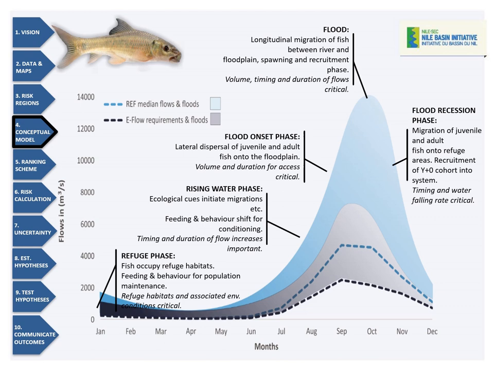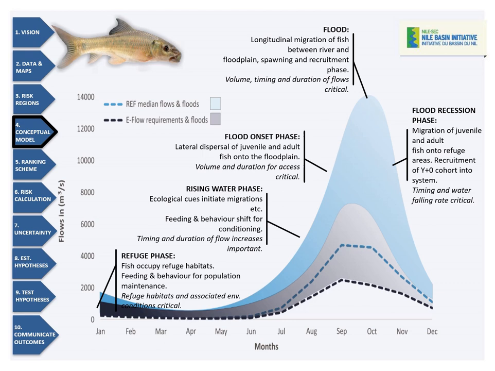So based on that, what we wanted to do was also ensure that these models accounted for seasonal flow variability, and that importantly in this inner Niger Delta case study included base flows, base low flows or dry flows, base wet flows, base high flows, as well as the freshet and flood requirements, and then different attributes of that flooding process, with the water rising, the flood onset phase, the flood peak, and the recession phase, and the associated attributes of that system that were important to maintain, that we then incorporated into our assessments.